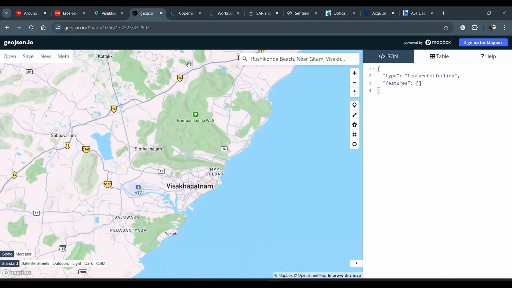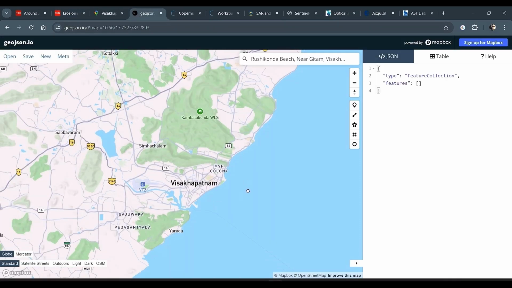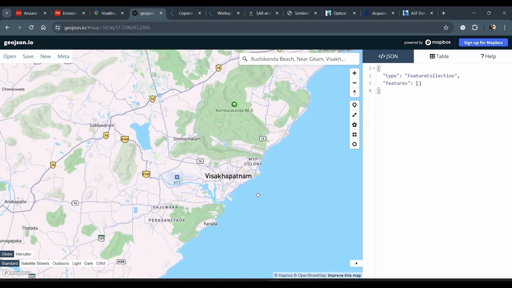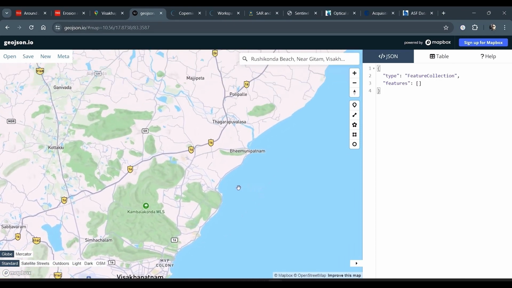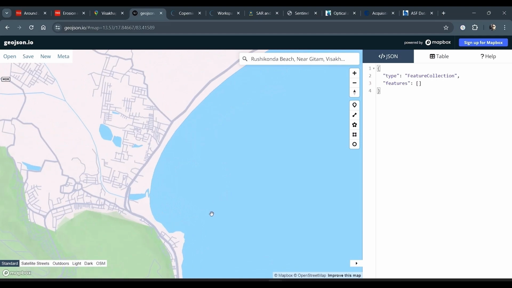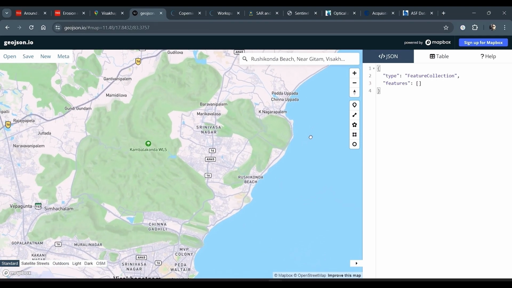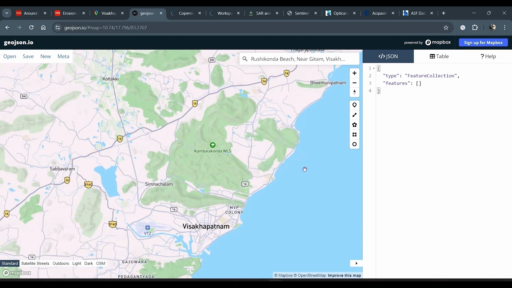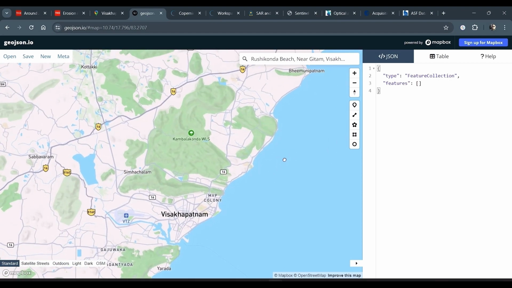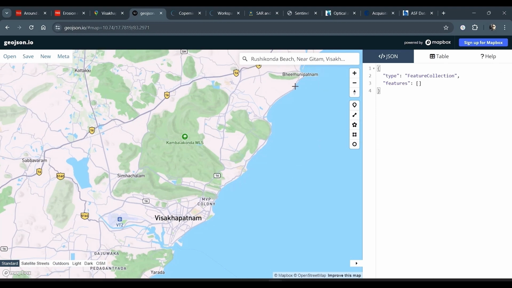As a next step, we'll visit geojson.io, a platform that I've even used in my previous workflows, in order to download the area of interest coordinates in a WKT file format, a well-known text file format. I have zoomed into Visakhapatnam on the map and will draw a polygon over it, hit the save button, and save it as a WKT file.